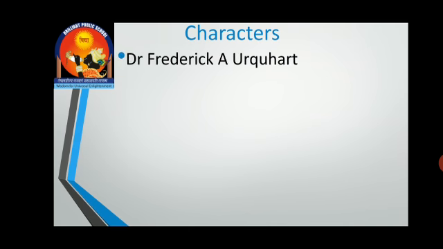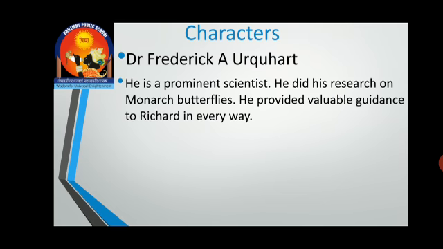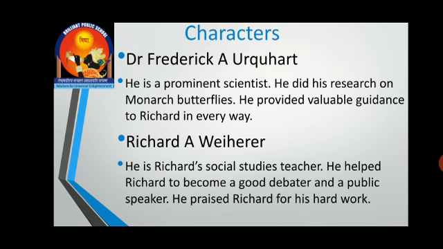Dr. Frederick A. Urquhart. He is a prominent scientist. He did his research on monarch butterflies. He provided valuable guidance to Richard in every way. Richard A. Waihaha. He is Richard's social studies teacher. He helped Richard to become a good debater and a public speaker. He praised Richard for his hard work.